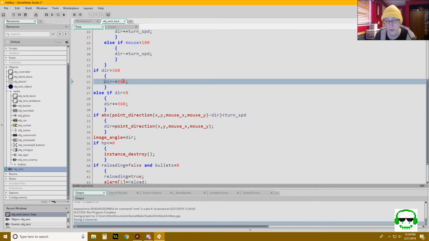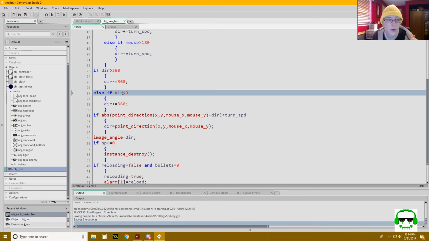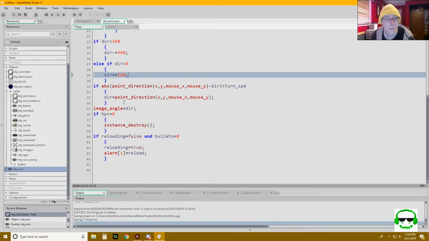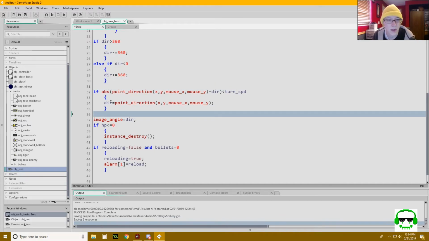Because whichever way our guy is facing is going to stay the same, but it's more of a convenience or a formality within our programming that we want to make sure that it always stays between 0 and, I guess in this case, 359 or something like that. But otherwise, if whichever way we're facing is less than 0 degrees, we want to add 360 to it to make sure that we're not going anywhere negative either. Just to make sure things are clean and they make sense. And I'll give this some spacing right here.